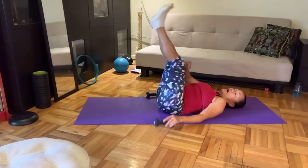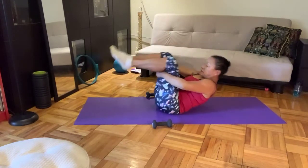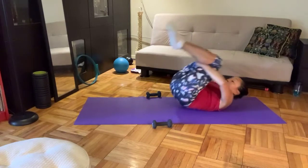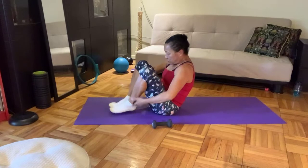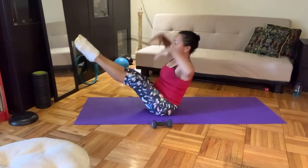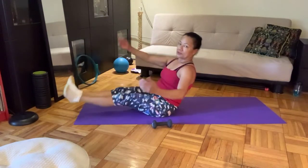I'm using rolling like a ball to come to seated. Rolling like a ball — imagine that you are the ball when you roll back. One more, and then when you've arrived, you can straighten out those legs. Stay where you are with long legs. Arms overhead, arms wide open, arms in front, and lower your legs down.